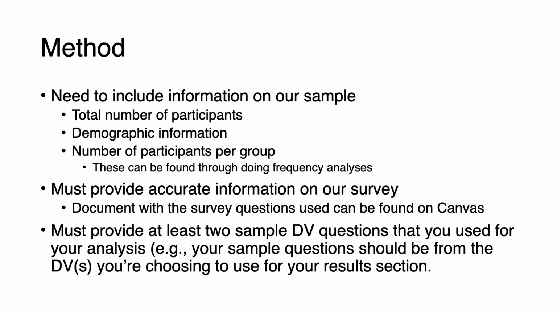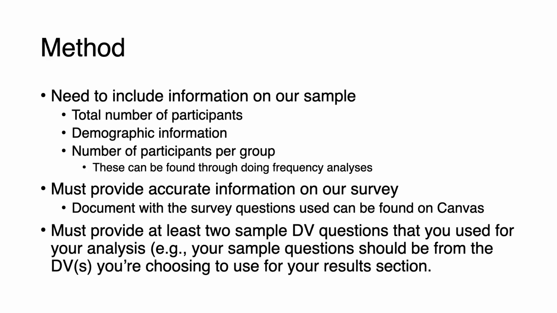We also have some demographic information, including age, gender identity, education level, and I want to say race and ethnicity. So you should include a demographic breakdown of who our sample is. And the reason you want to provide that information is because you want to be able to make a statement on who our data is generalizable to. And if you don't provide the demographic information, people don't understand who this data can be applied to.